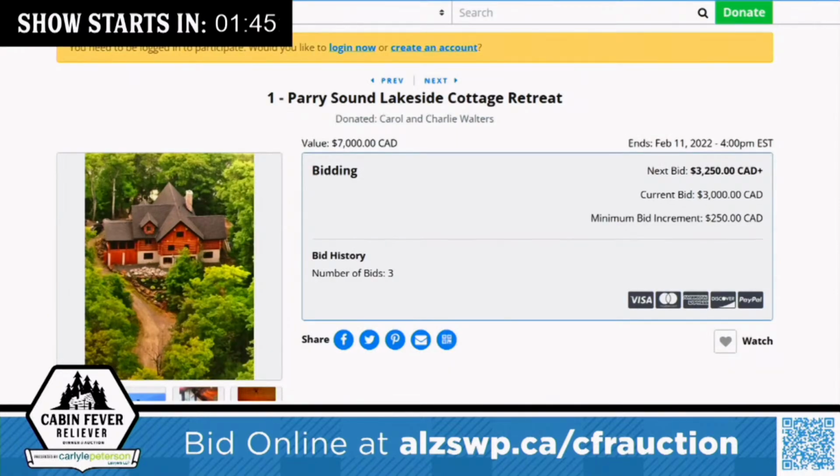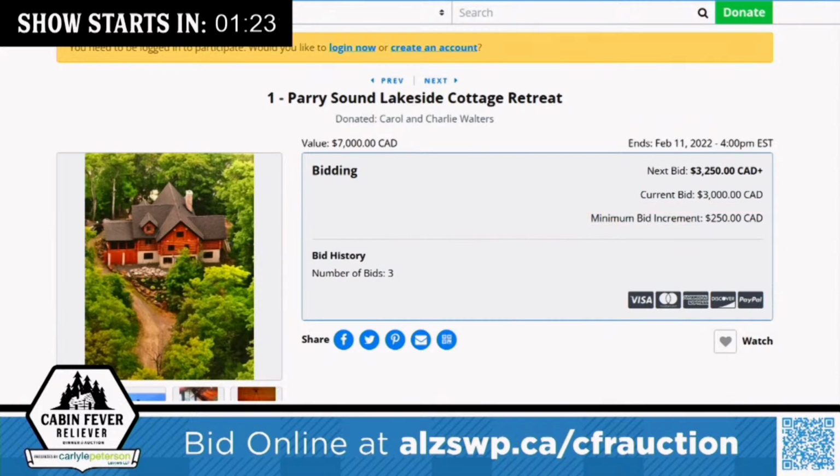And guess what? You can add an item to your watch list. That means you can track the competition and stay on top of winning your prize. All you have to do is click the little heart on the right of your screen. At the top of your screen, you will see the value of the item, and on the right, you will see the starting bid and the bid increments.